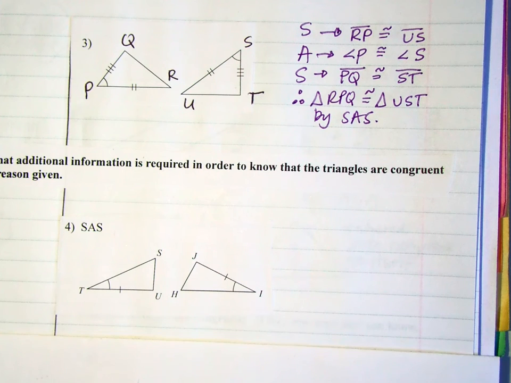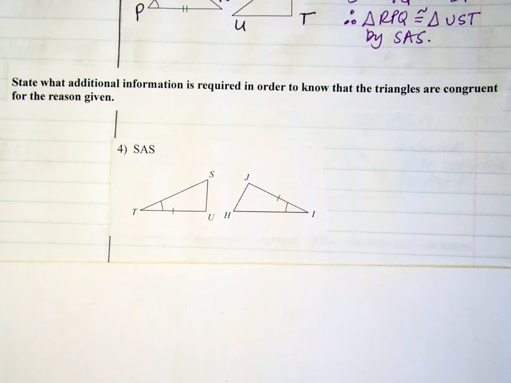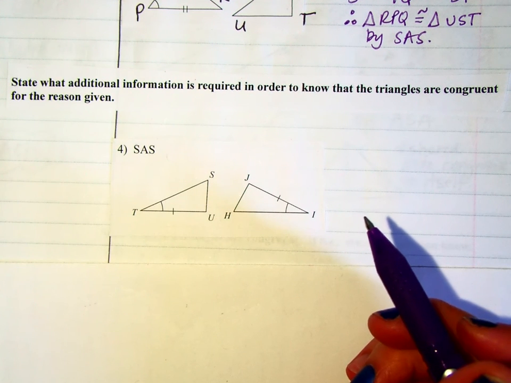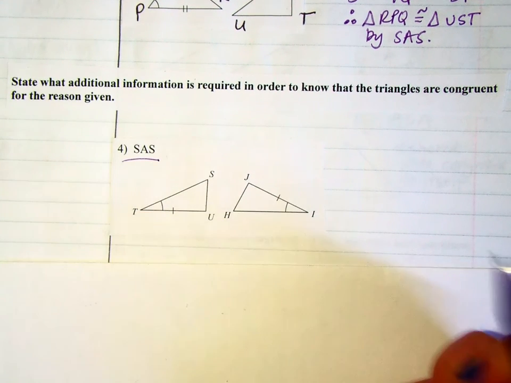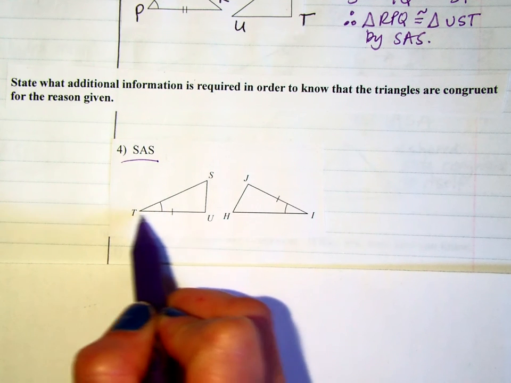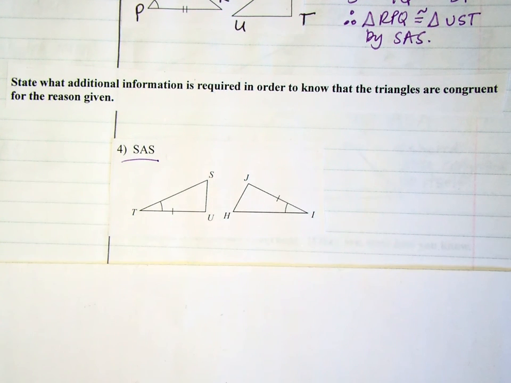All right. Now, for these last two problems, all we have to do is state what additional information is required in order to know that these triangles are congruent by the side-angle-side congruence postulate. This is the type of problem where you decide what information is missing that we would have to draw in order to say, yes, they are congruent by side-angle-side. So far, if I look at the first triangle, the bottom side has one marking, then this angle is marked. So the question is, which side do we have to mark in order for it to be side-angle-side? Pause the video, see if you can think of the answer, and when you're ready, unpause it.